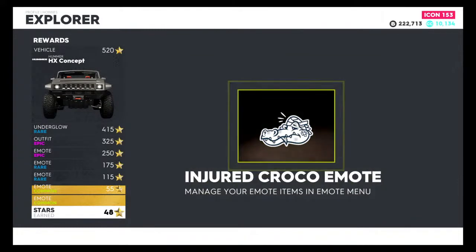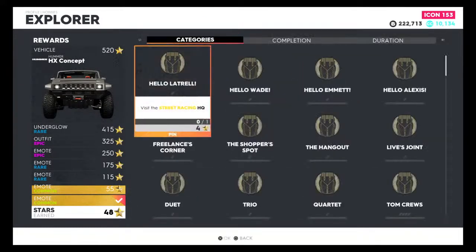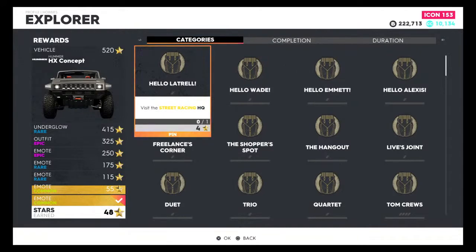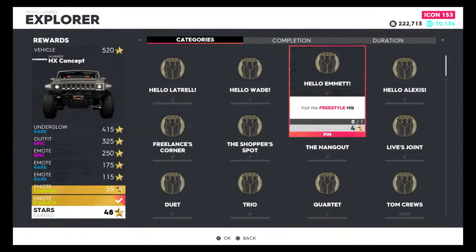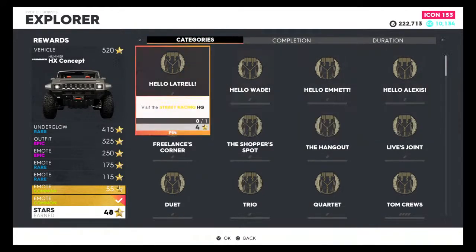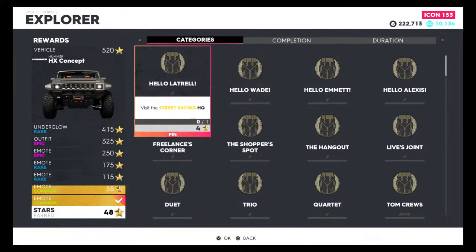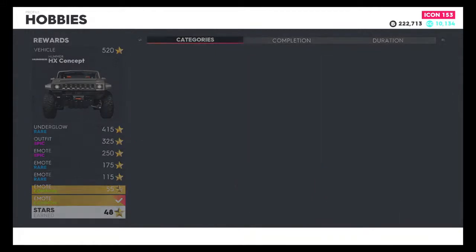Let's have a look in the Explorer what we've unlocked here. So these are all sort of the different Explorer things. We can visit the HQ. I mean, that's a fairly easy one. Visit the Street Racing HQ. Yeah, so if we visit all the HQs, we basically get 4 stars for each of these, so that's 12 stars right there. The Hummer, you can see that costs 520, so yeah, the car is like the main goal, I guess.